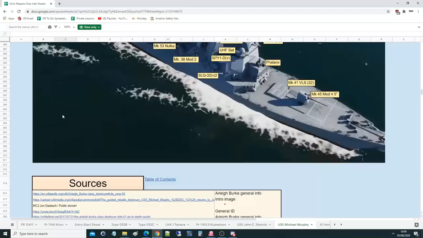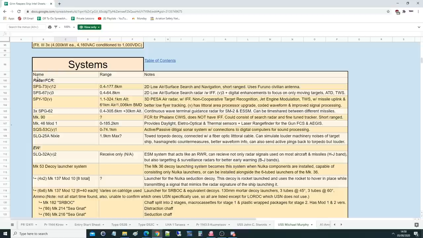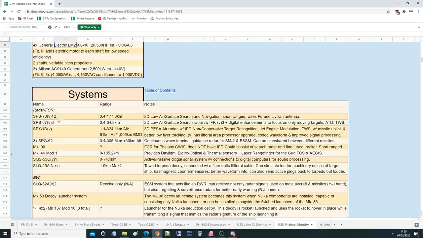The fact is, these modern ships have a vast amount of systems. So, systems. With an SPS-73V12, up to 180 kilometers, this is a two-dimensional low air surface search and navigation radar for short range use. So this is like the civilian antenna that we see for navigation, understood? We have the SPS-67V3, up to 65 kilometers, which is two-dimensional. When we say two-dimensional, we mean the kind of radar that you would get in an aeroplane. You scan your altitude and your azimuth, and then you do a ranging scan separately. Low air surface search radar with IFF capability, V3, plus digital enhancements to focus on only moving targets.